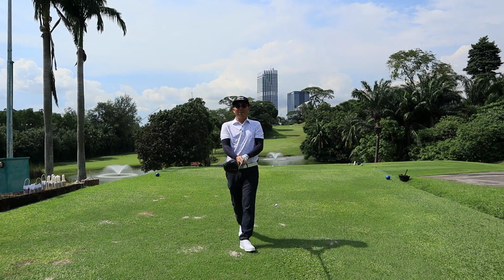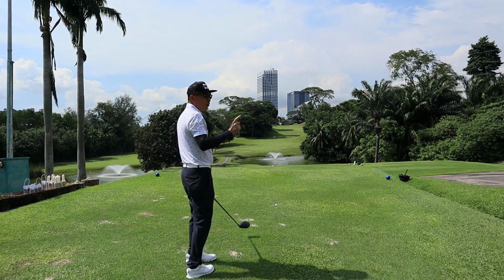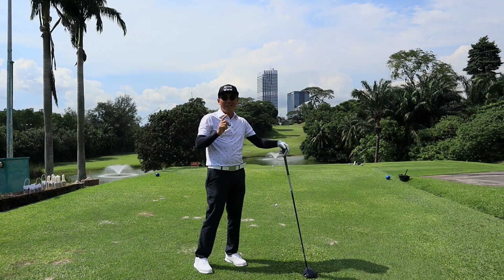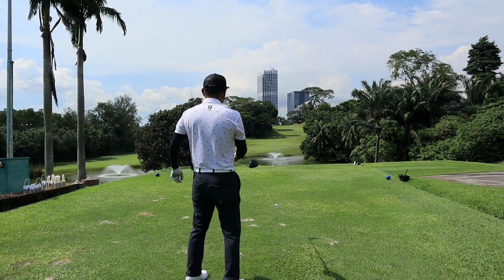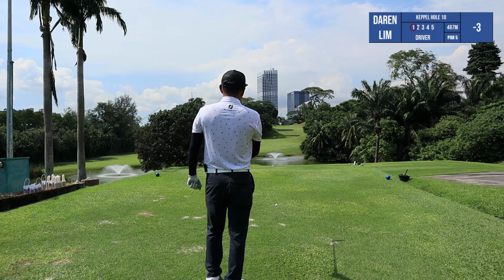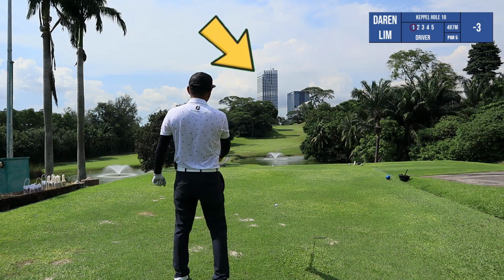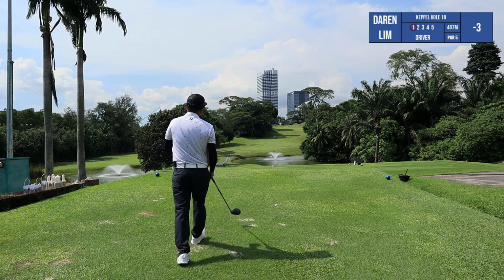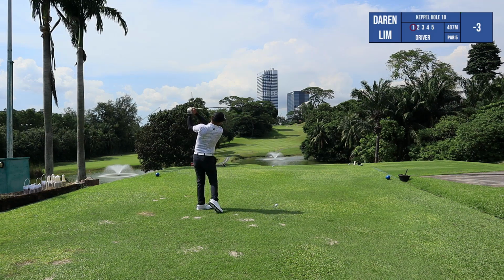The 10th hole is a par 5 that goes really uphill. I remember carrying my own bag walking up this hill and it's a climb. But every single hill is pretty much a climb. So what we've got to do now is put the ball in the middle of the fairway. I'm going to aim for that building, the main tall building on top. I think if I miss this slightly to the right, it's still okay.